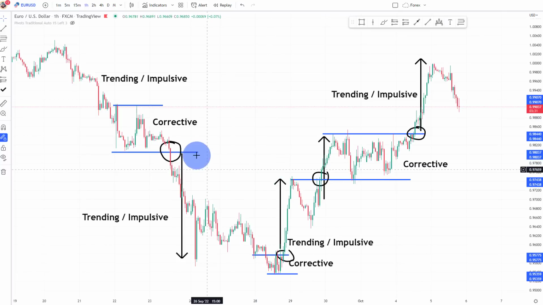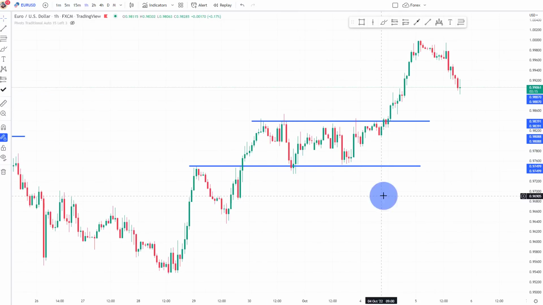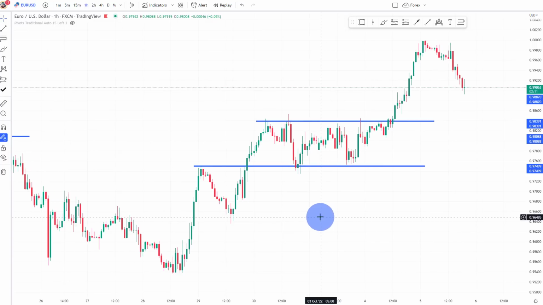So in this video, we're going to really focus on understanding corrective wave behavior and the transition. I've prepared a few examples that will help you understand what we are after. We're starting with one of the most classic examples, a sideways corrective wave. Some traders may refer to it as a sideways consolidation.